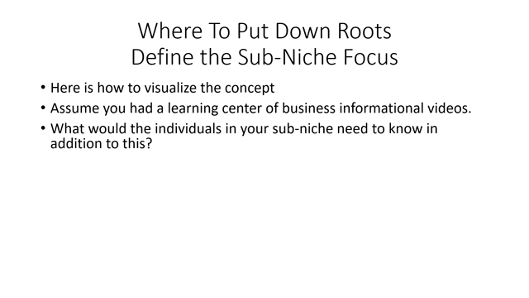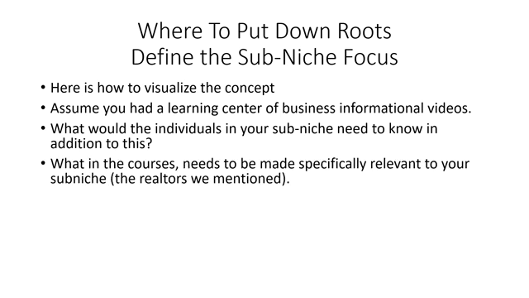It's not just going to be the stuff on Facebook that's going to draw them and perhaps keep them. But what's going to be that information that people in your particular sub niche are going to know that you can add to those videos? And in the courses, what do you need to do inside of a video course in order to make it relevant to the sub niche?